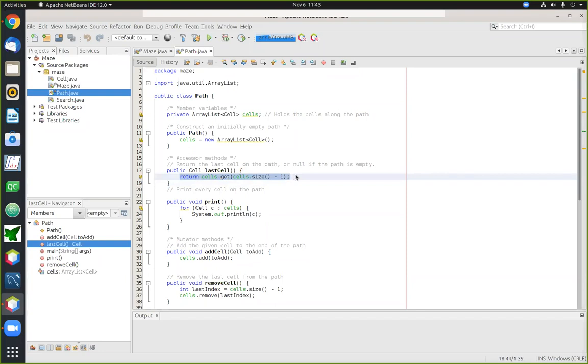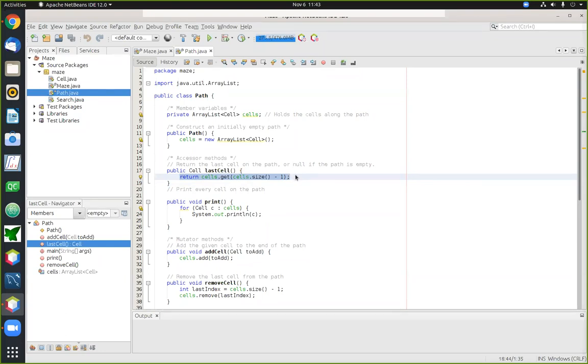Right, so that's the name of the game here in the path class: to quickly fill in all of these methods, and to help us do all of our work, the ArrayList class is going to have a bunch of useful methods that will allow us to do all of these things in a fairly direct way.